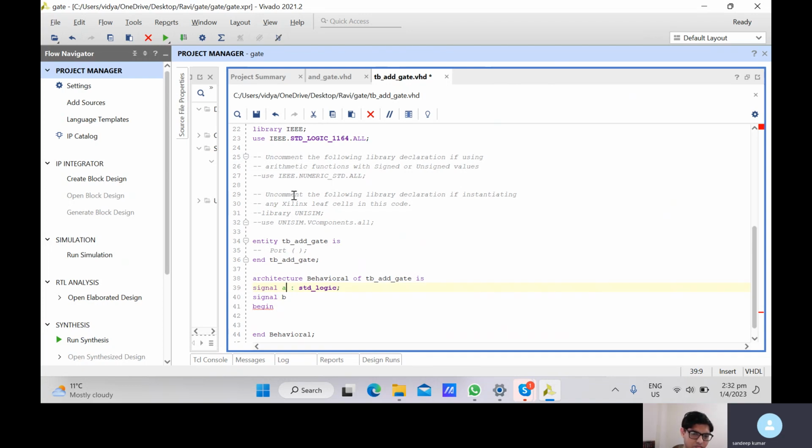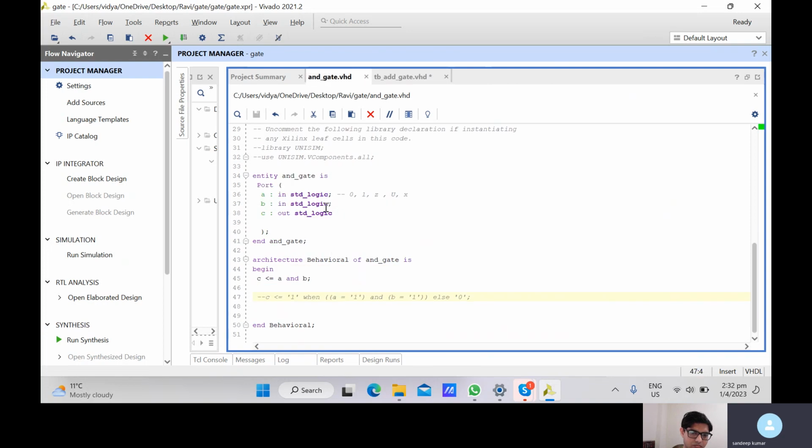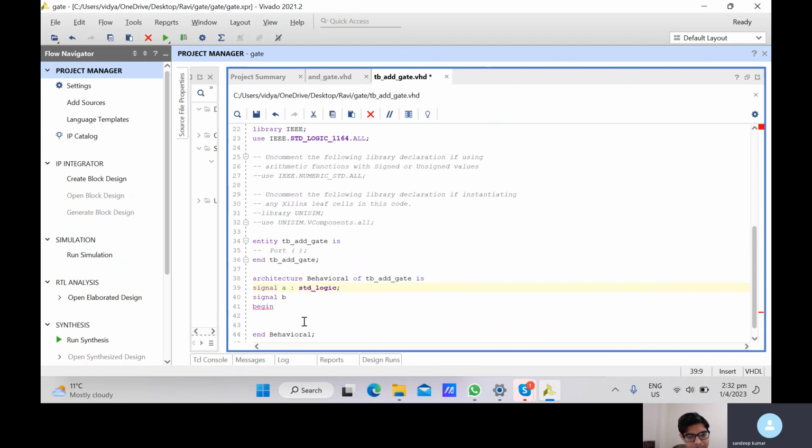The scope of these signals is limited to this file only. It's not like a global variable in C. Nothing is global here. Everything is limited to the same module only.